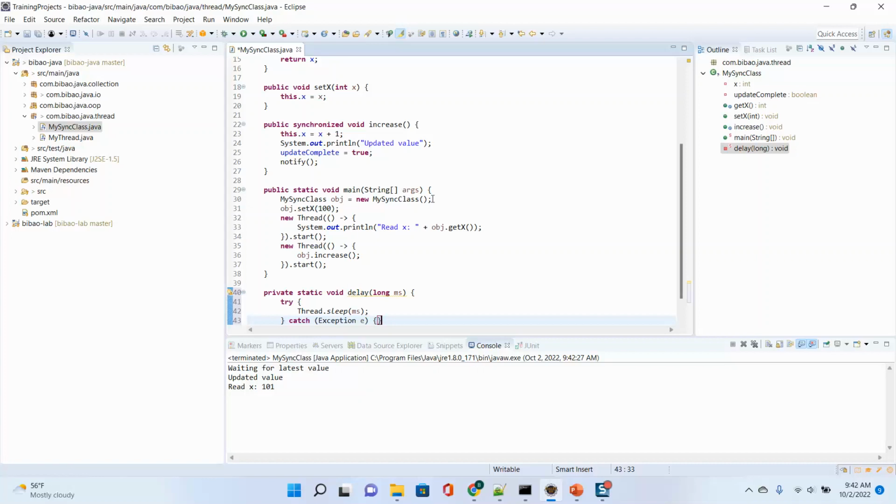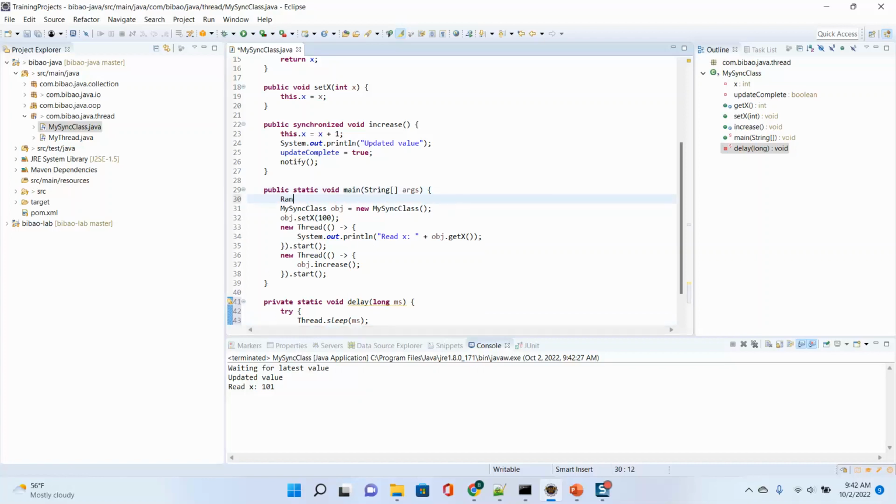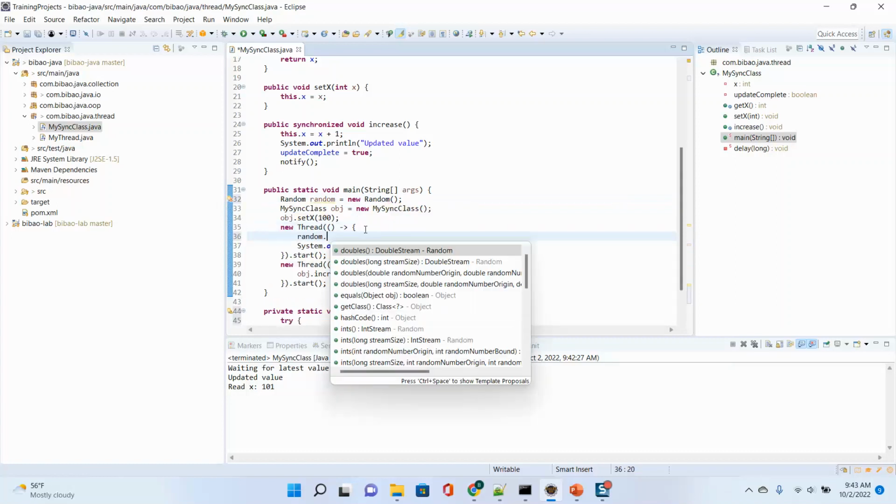Okay. Now I add random back because sometimes it's update first, sometimes it's wait first. Because if I always keep this order, it's always wait first and then update second, right? So now random dot.